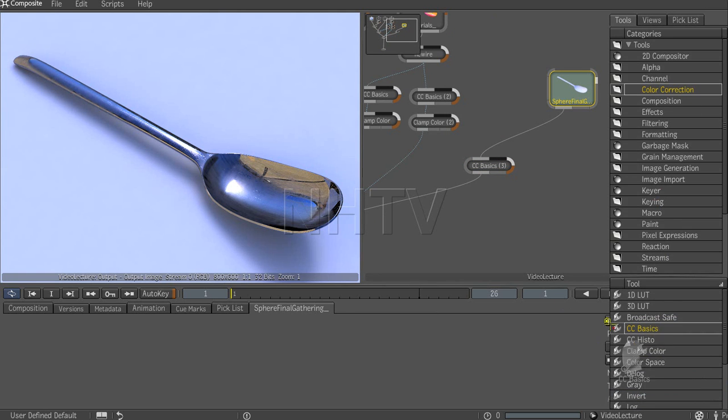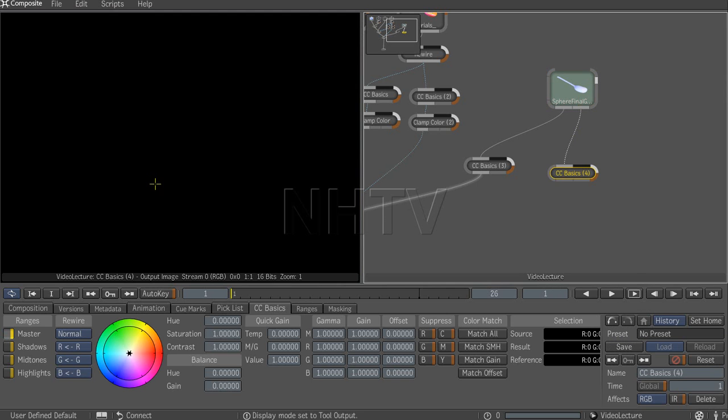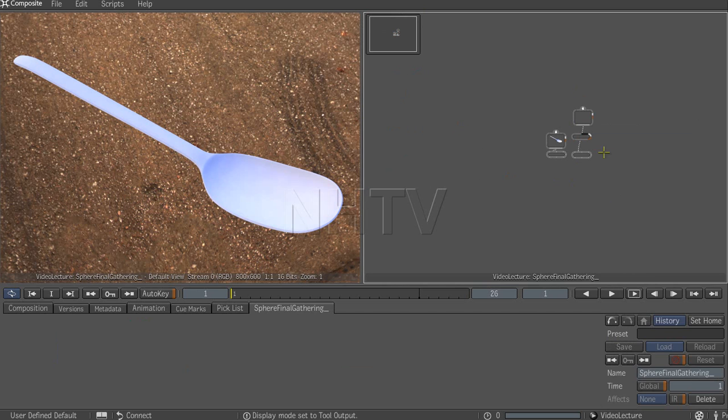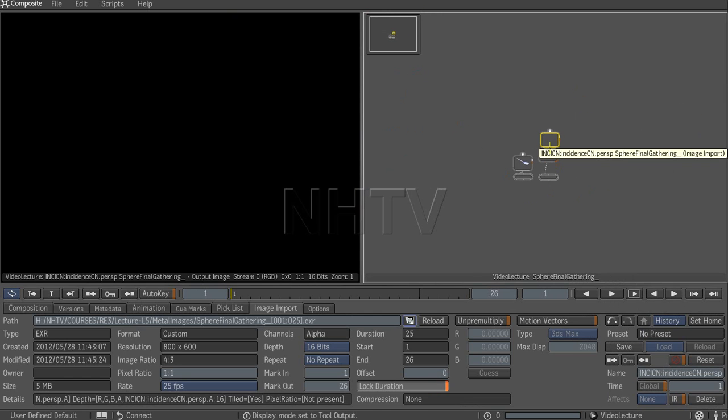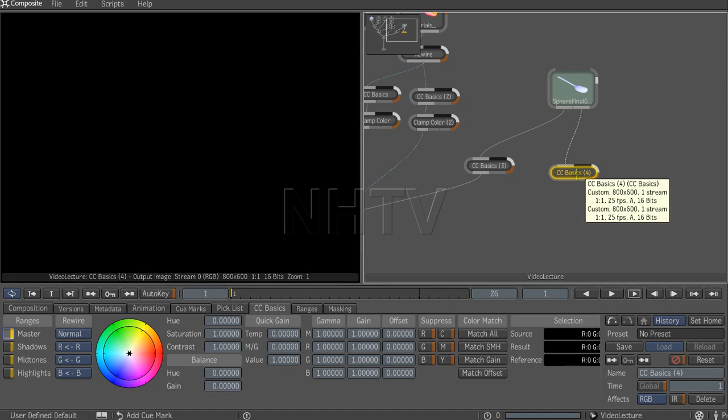So if I use over here this color correction basics and see what the result is, why don't we see anything? I have to reload this one as well. Okay. Well, why is it not visible?